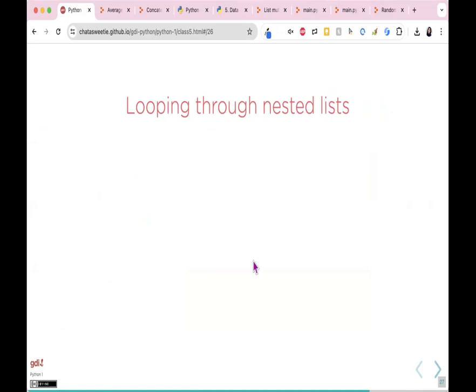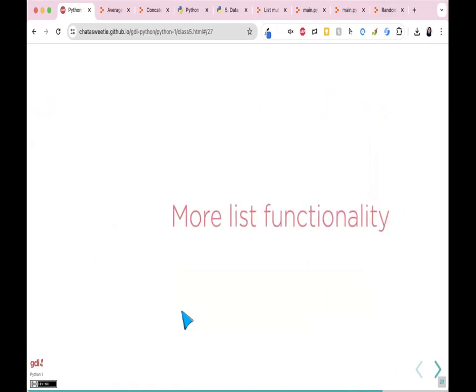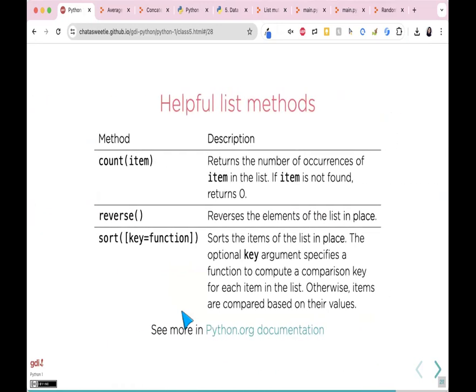Basically, the gist of this section is anything you can do with a list, you can do with a nested list. So we could also loop. We can use a for in loop. And there's other things you can do, like count the number of times this appears. So it returns the number of recurrences. So if you were trying to figure out the most popular name in a list of names, you might loop through and say, every time that Sally appears, count how many times Sally appears.